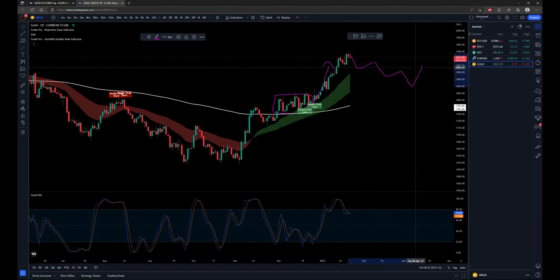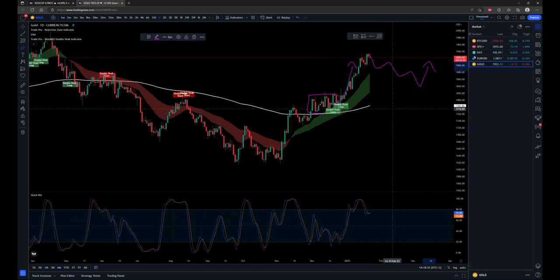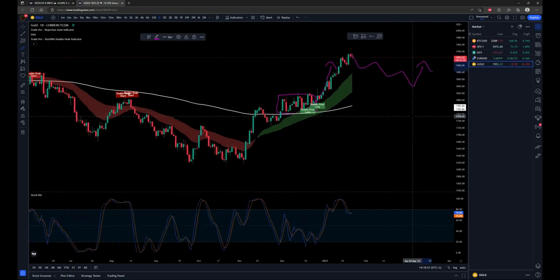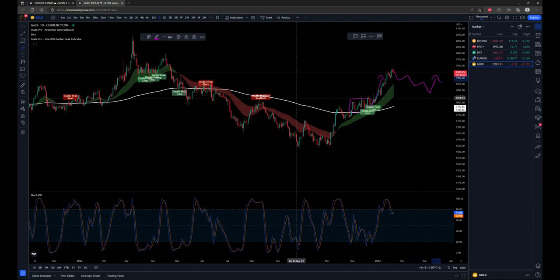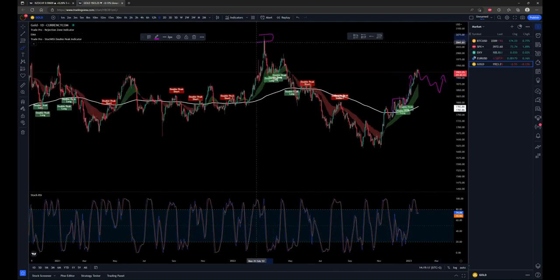So looking for a pullback once again seems to be the theme of this video, expecting and looking for pullbacks to get into these trends at discounts, and it doesn't mean that we have to get a nice pullback that's going to be so nice as to let us into this uptrend, but that's what I'll be waiting for and looking for. If it presents that opportunity, then that's great. If it doesn't, then so be it. But I'll be looking for this to pull back, give a nice discounted entry, and then I will be expecting that this continues to the upside, eventually taking out the highs over here.